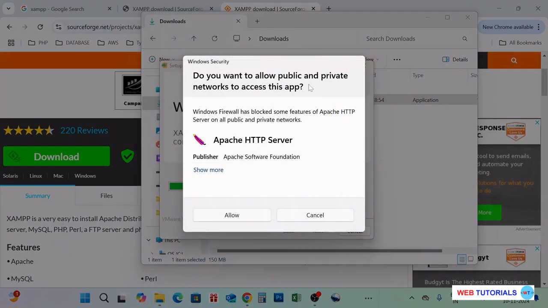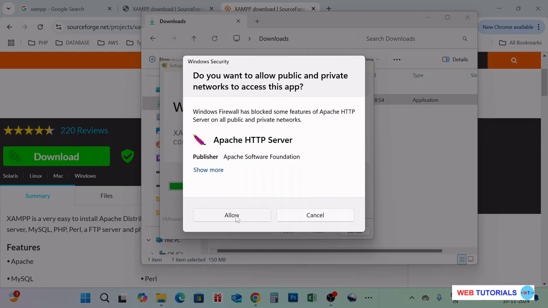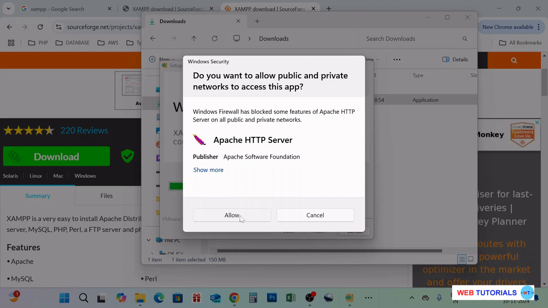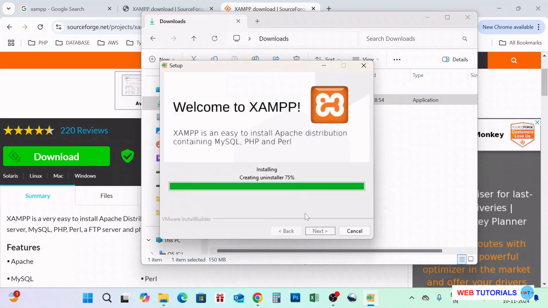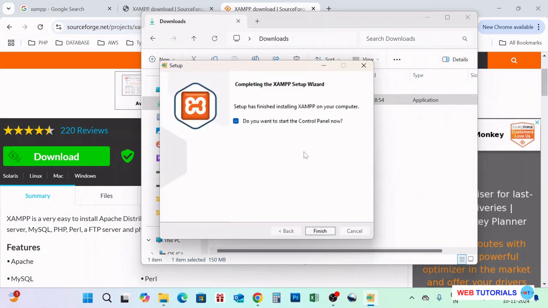Do you want to allow public and private network access to this app? Let us click allow for now. So completing the setup wizard. Do you want to start the control panel now?